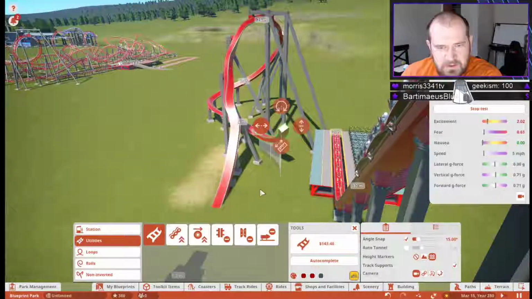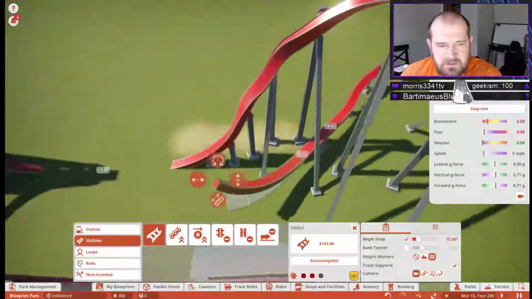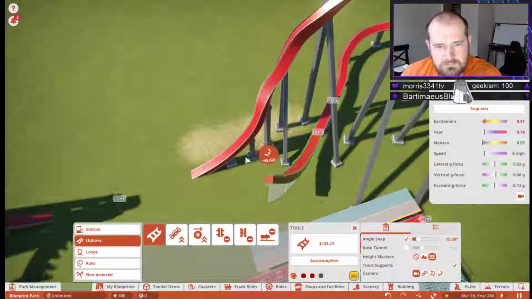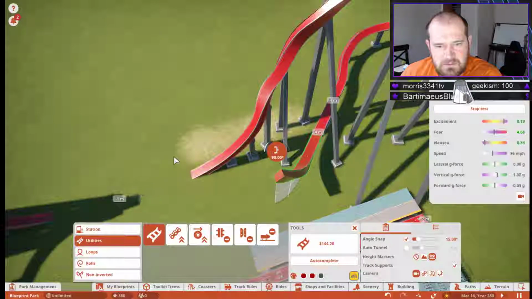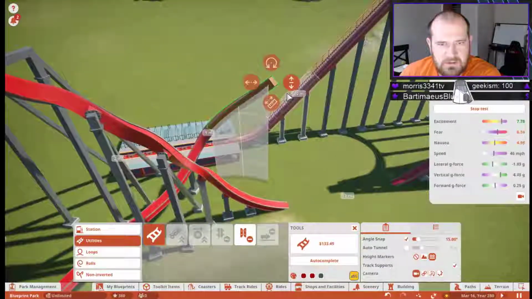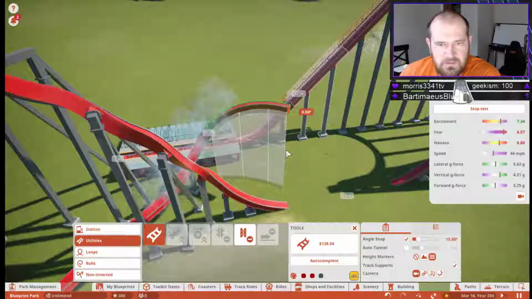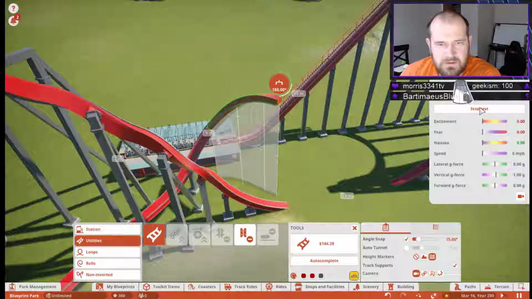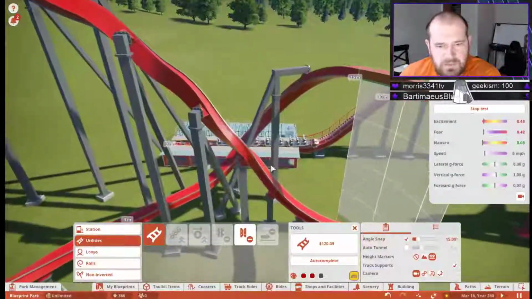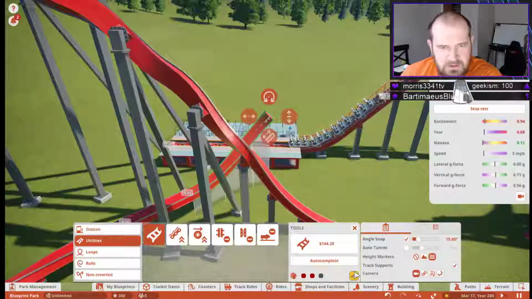Nope, nope, go back. Oh, how did I make these things before? I'm trying to remember. This was definitely 45. This was 45. I think this was supposed to be 90. So 90, 45, 45. And that goes into 45. 90, 0, 180. That's how you make corkscrews.